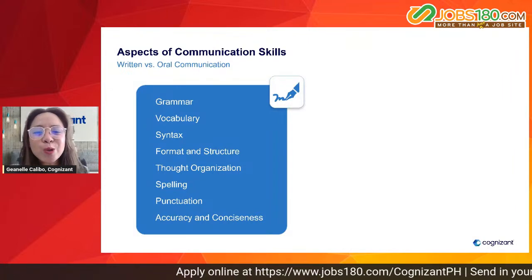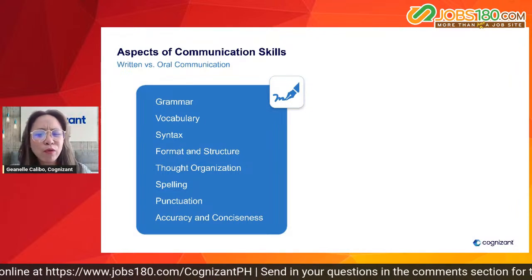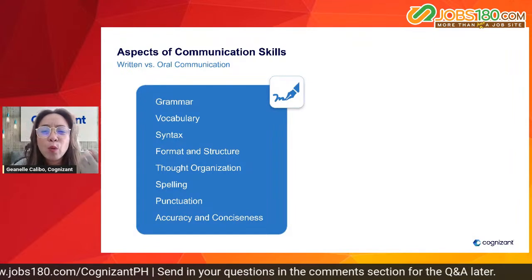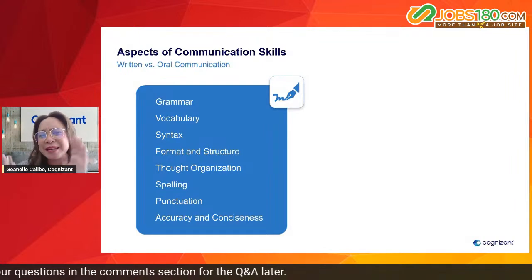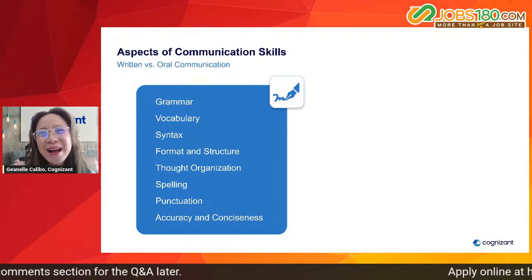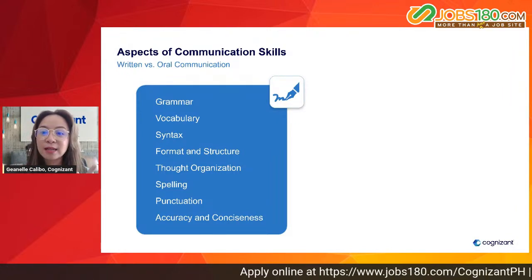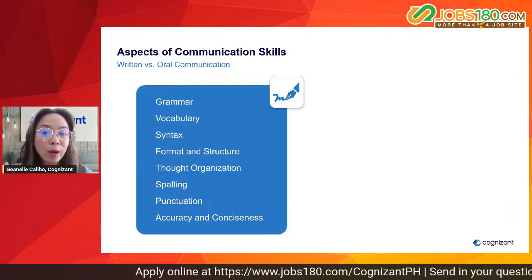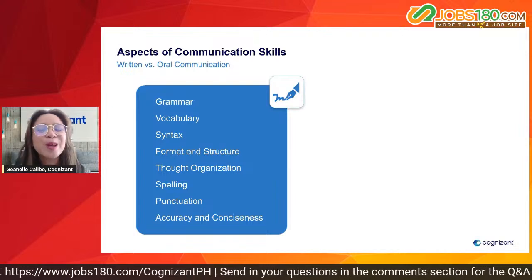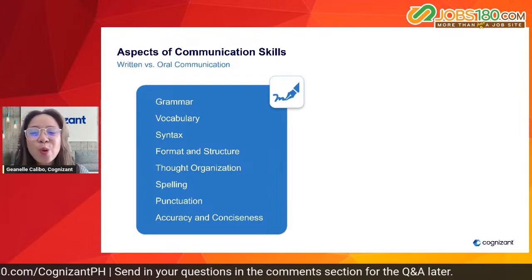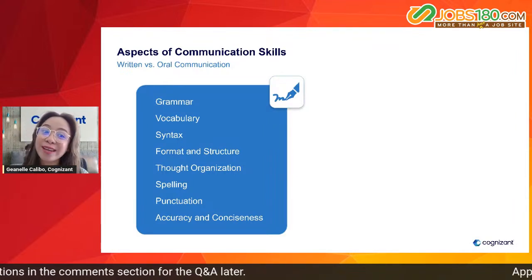You should also consider your choice of words. You don't want to be repetitive and use the same words over and over again. You want to take a look at your format. Are you going to indent the first line of your paragraph, or is there no need for that? What font type and what font size is appropriate to use for this message? You also have to organize your thoughts so your message flows well and we get our message across effectively.